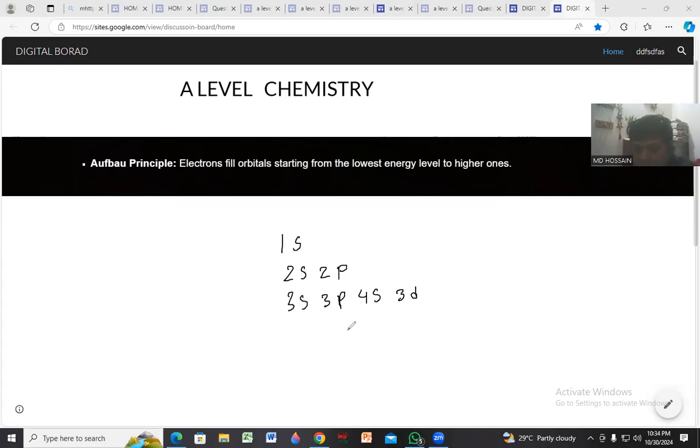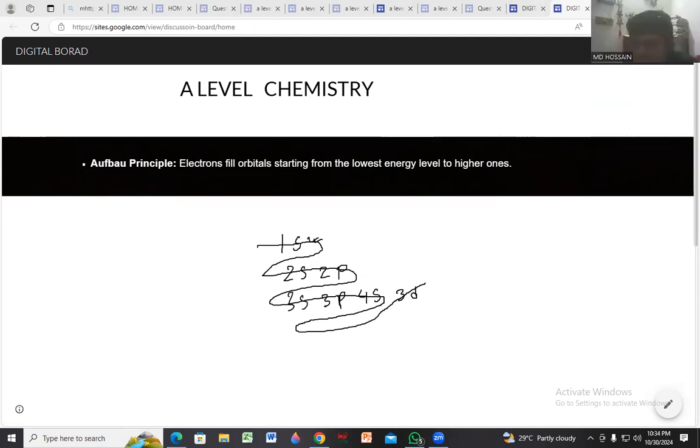So in that case, you should understand that if you have two electrons, they will go to this one. If you have three electrons, it will cover this one, and then this one, this way. I'm focusing on the syllabus so that you can understand. The first electron will enter the 1s orbital, then the 2s and 2p orbitals, and the next electron will go to 3s, 3p, 3d. Before going to 3d, it will enter the 4s because its energy level is lower.